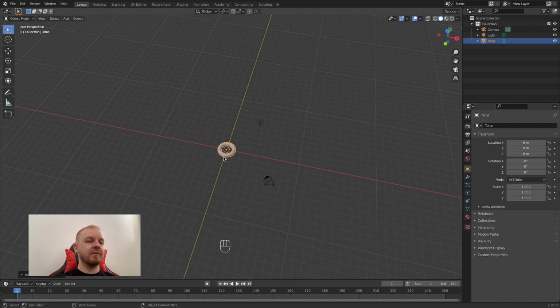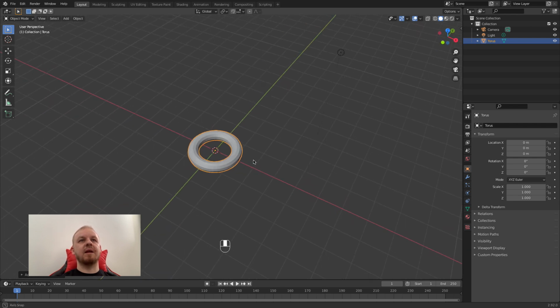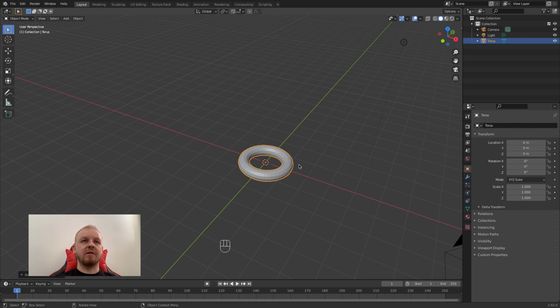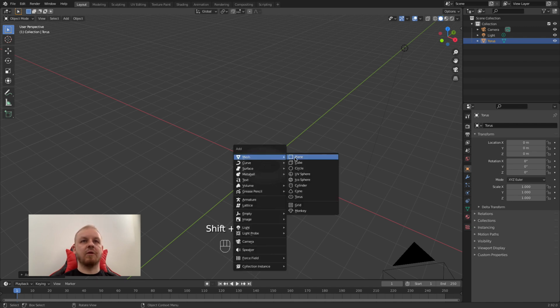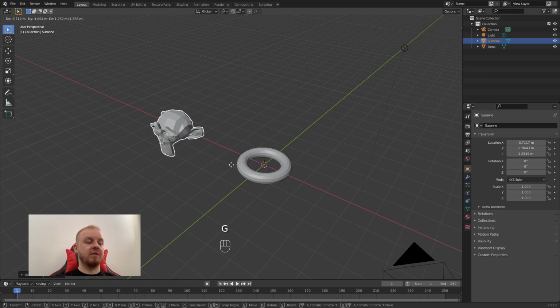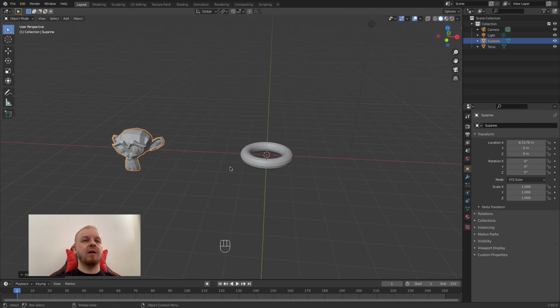Okay, I mentioned to you that you have many coordinate systems in Blender, and that is actually important because by default, this is the scene we are working on, and you can have many objects here. Let's add something more, maybe Suzanne, because she's nice. Why not? Okay, let's place her here.